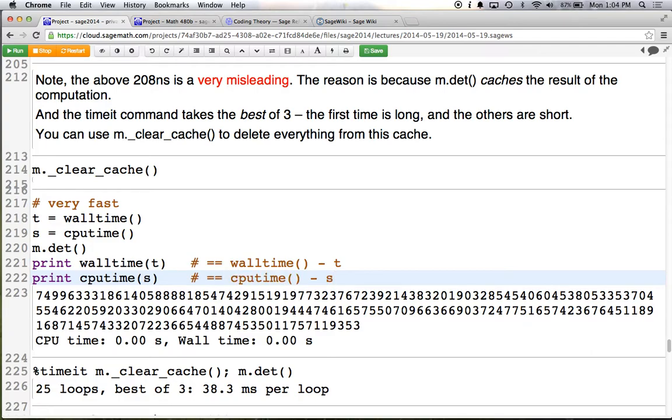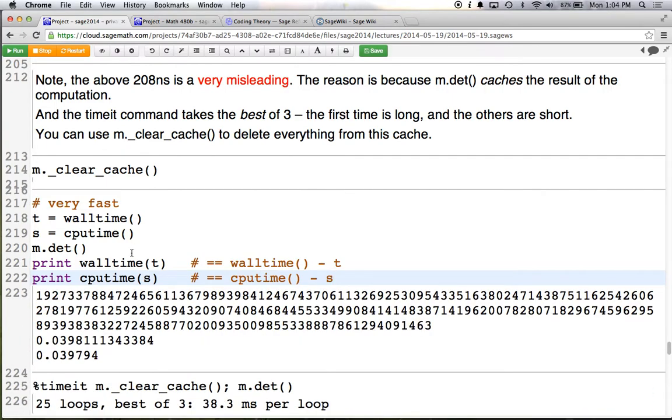And this is the same thing as CPU time minus s. So those two things will print out the elapsed wall time to do this calculation and the elapsed CPU time to do the calculation. And the nice thing is you're controlling it completely yourself rather than using %time or %timeit. So you can just throw these wall time and CPU time commands anywhere inside of code if you're trying to optimize things, and it can be useful.